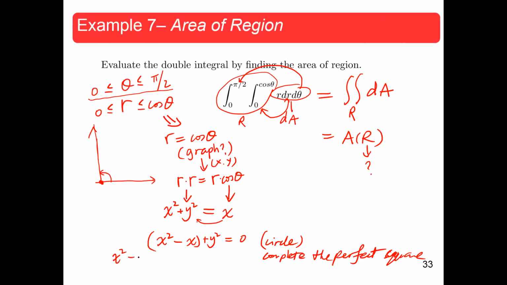So we should have x squared minus x and add a value here, and subtract the same value. And here plus y squared equals 0. This amount we have to intentionally add comes from the coefficient of x. Coefficient of x is -1. So we're going to divide by 2 and then square that. So half of the coefficient and square that. And this amount you have added is actually 1/4. Right? 1/4. So we should subtract 1/4.